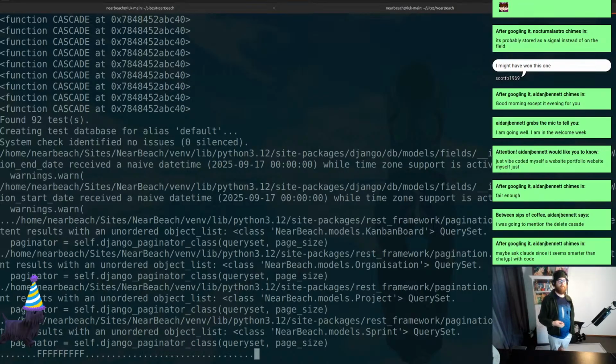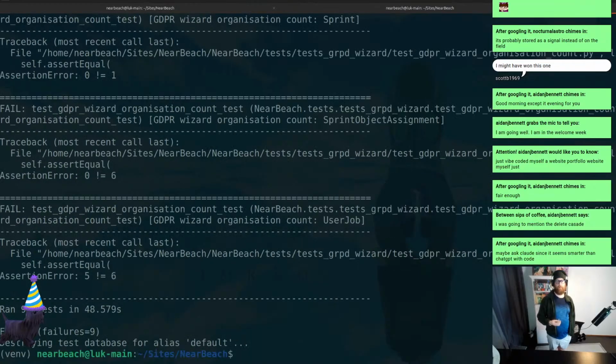Might be one of those things I don't do tonight, because it is getting late. It's just one of those things where the user jobs, there's one that should be deleted from it. It's just not being deleted.